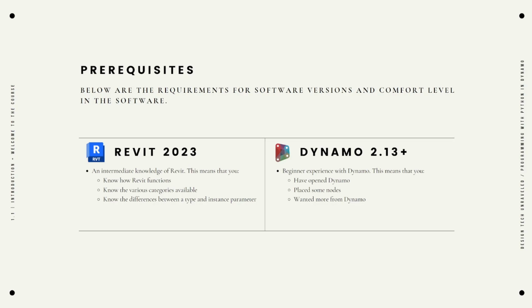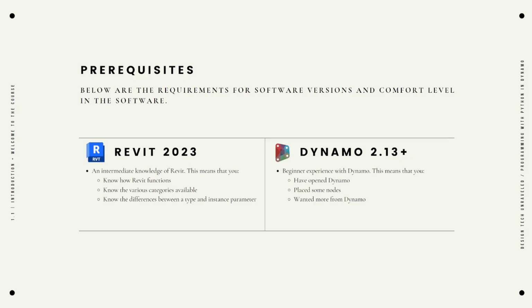We are going to be in Revit 2023 for this course, but these workflows will work all the way back to Revit 2021. In addition to Revit 2023, we are going to be in Dynamo 2.13. This is the Dynamo version that has the darker nodes now, if you're familiar with Dynamo, and that's the version we will be using in this course. So with Dynamo, you have to be familiar enough to where you've placed a few nodes, connected some wires, and made a few graphs. Once again, if you are someone who's pretty new to Dynamo, we are going to introduce things in a little bit of a beginner way in some of the lessons as well.